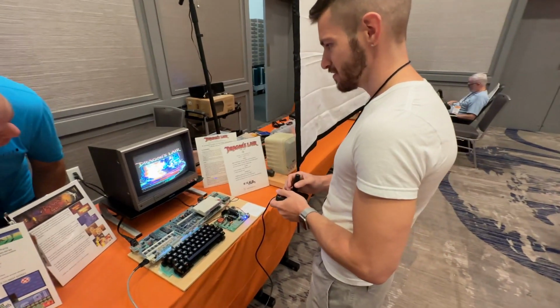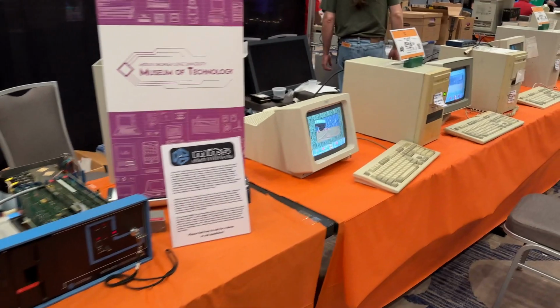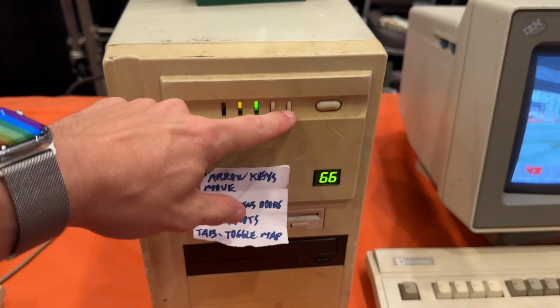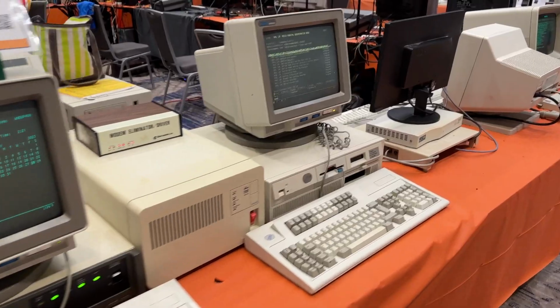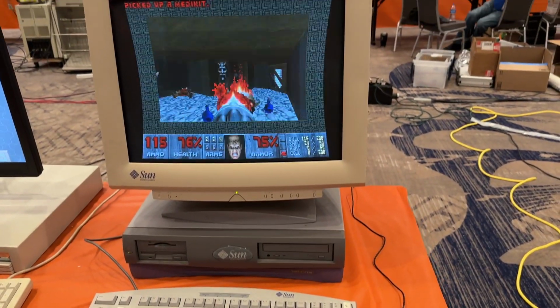Yeah, there's just so much cool stuff here to see and interact with. There really can't possibly be anything else like this anywhere other than VCF. And considering the number of people I got to meet and the number of systems I got to experience, I was completely surprised when I was told that VCF Southeast is actually one of the smaller events. Well, it may have been small, but it definitely packed a big punch.